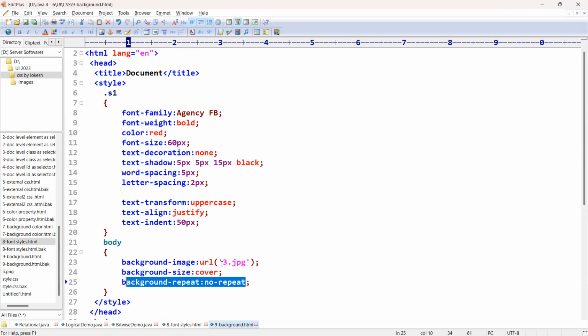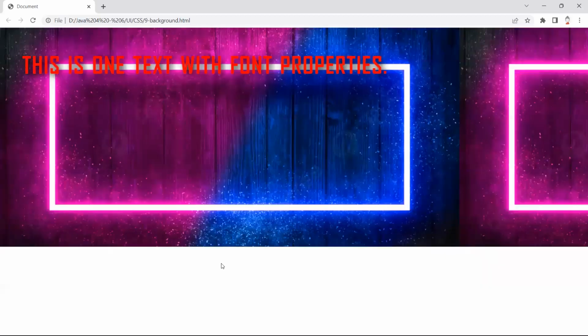Let's go for something like repeat-x. Repeat-x means the background will be repeated in the x-axis.